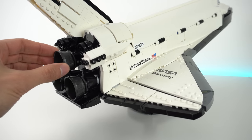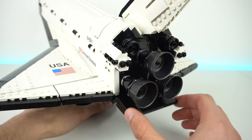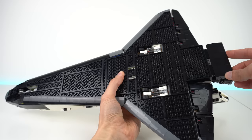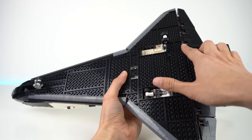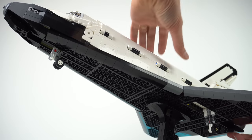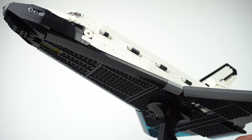One of the main engines is cleverly disguised as the control for the working elevons. Below the main engines there's the body flap that tilts up and down, and when pressed forward, deploys the landing gear. It doesn't work backwards — if you pull it back the landing gear won't go back in, you have to do it manually. But it is mentioned in the building instructions that the Space Shuttle is a glider type vehicle, so it only had one chance to land. So in a way, by not allowing the function to reset the landing gear and having to do it manually, it kind of stays true to the real life design, which is kind of cool.